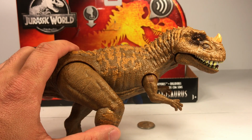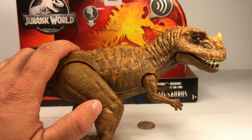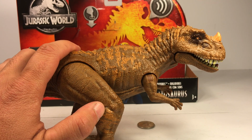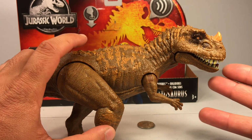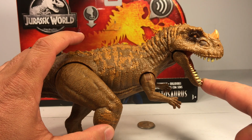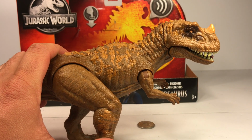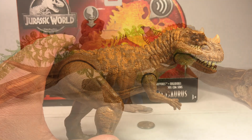It would have been nice if they included some new ones to make this a little bit different than a simple repaint. The one thing I do like on this Roarivore compared to the other carnivore Roarivores is that when you press the button on this one, the mouth opens instead of being in reverse. All the other Roarivore carnivores have their mouth open the whole time, and then when we push the button, it closes in reverse. I like how the mouth is closed on this one. This is probably the best feature on this figure.